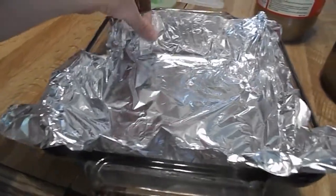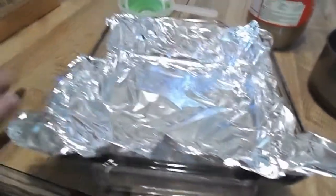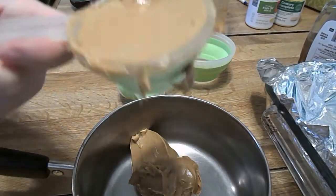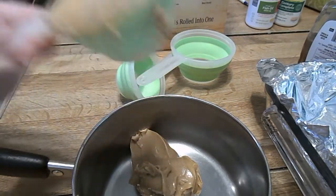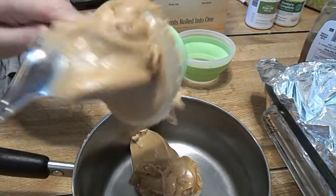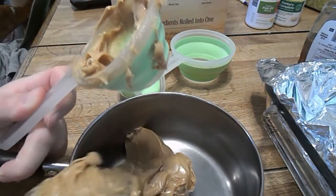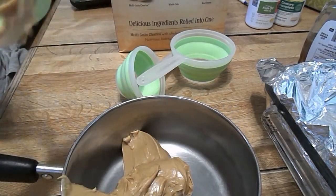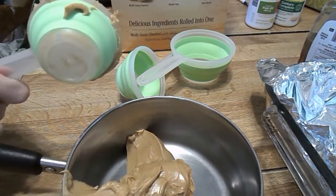Stick your foil or your parchment paper into your 8x8 pan like this. So the next step is you're going to take your 1/4 measuring cup, and you're going to be putting 3 scoops of your 1/4 into your saucepan. So that's 3/4, basically 3 of the 1/4 measuring cup.